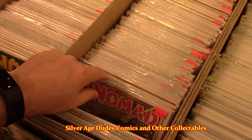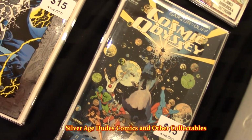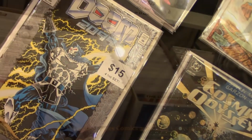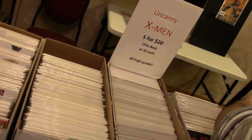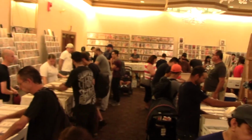Picked up from a bunch of different vendors. Some I've never purchased from before. It's great seeing some rotations, some newer people there. Great books to be had. We're going to be featuring an unofficial Girls Rule, Boys Drool. For me, six of the seven issues I feature will feature the ladies prominently kicking ass and taking names.